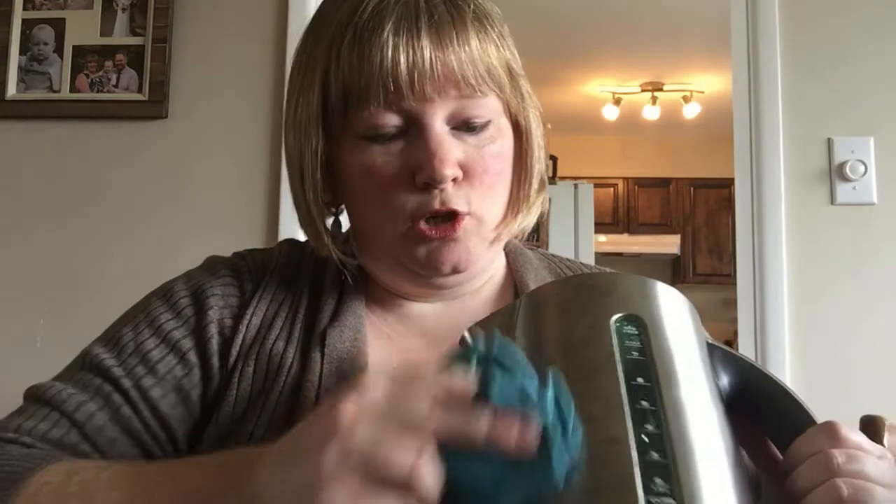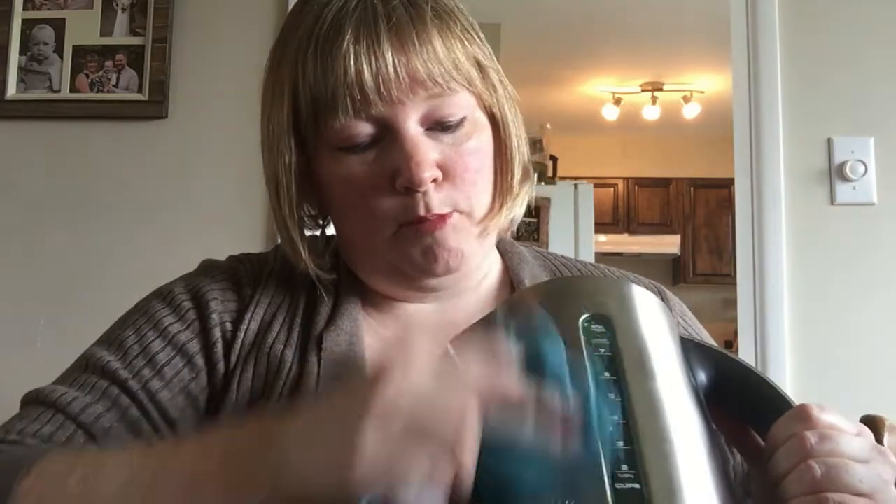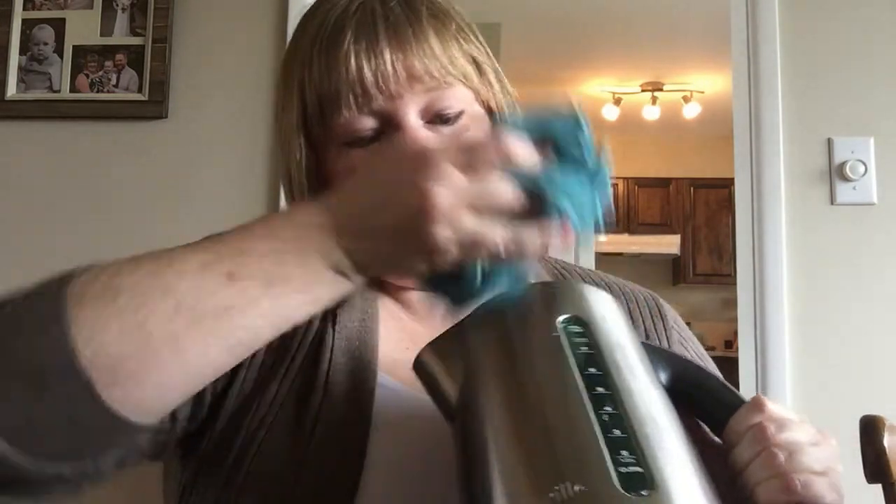Another reason I love Norwex is that a lot of their products are incredibly versatile. In fact, the laundry detergent is not just for your laundry. You can actually make it into a paste with a little bit of water and, using a damp Envirocloth, you can use it to wash and polish brushed stainless steel and just wipe it off.